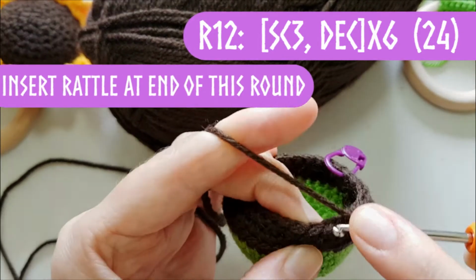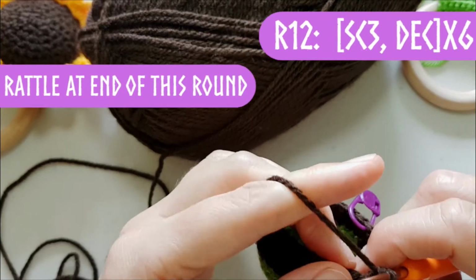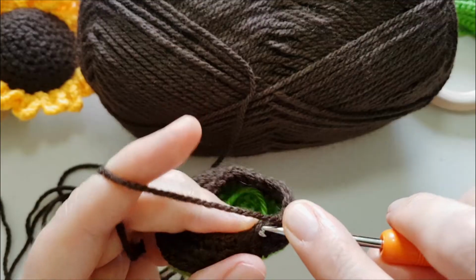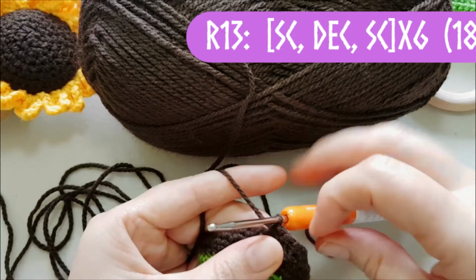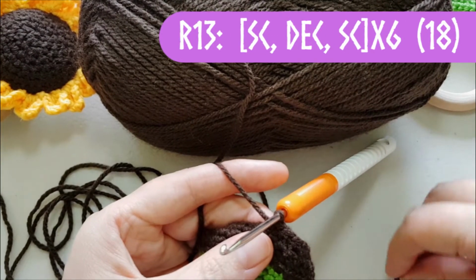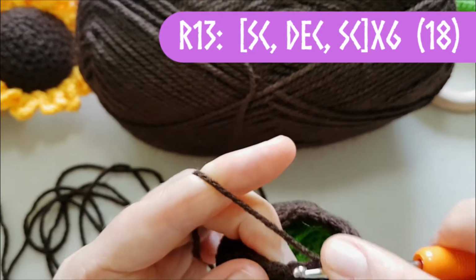Depending on the size of your rattle insert, it might be a good time to pop it in now, before the hole gets too small. I didn't have one, so I just stuffed it. Okay, still decreasing, round 13. Single crochet, decrease, single crochet all the way around till you have 18 stitches.